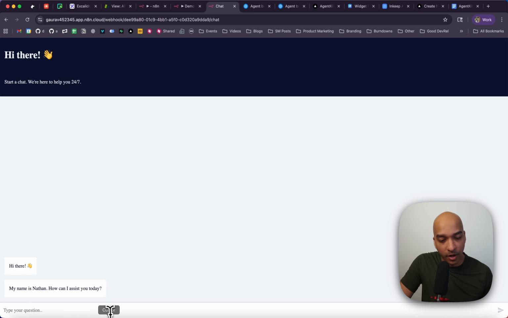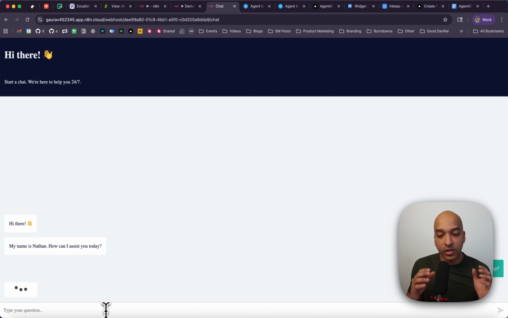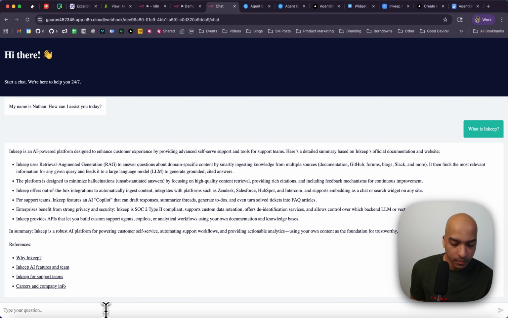As you can see, this is the out-of-the-box widget. And so if I ask a question, what is Inkeep? We can see that it doesn't actually have any streaming of any sort. It outputs the text in one block, which isn't a great look. The chat widget additionally doesn't have any rich generative UI that you can render, unlike AgentKit, which has a whole widget builder ecosystem. I'll head into that later. And finally, those are the drawbacks with n8n. It's great for building complex workflows, but on the UI side, it is very, very limited.